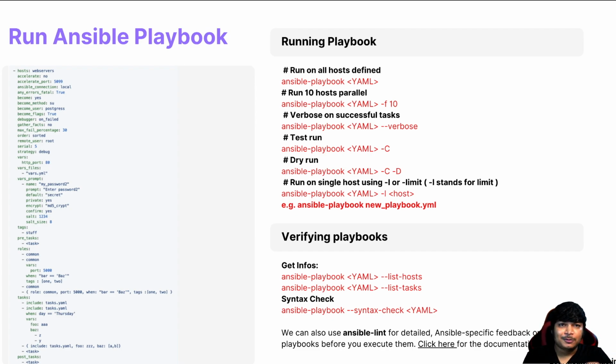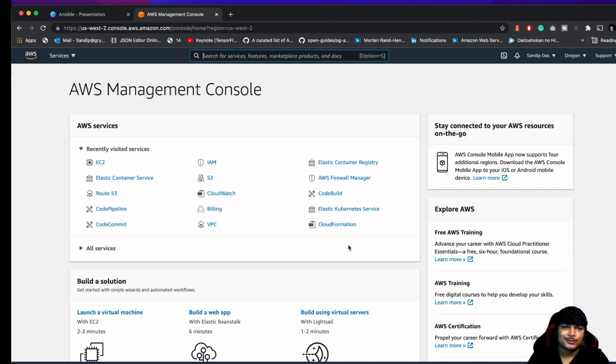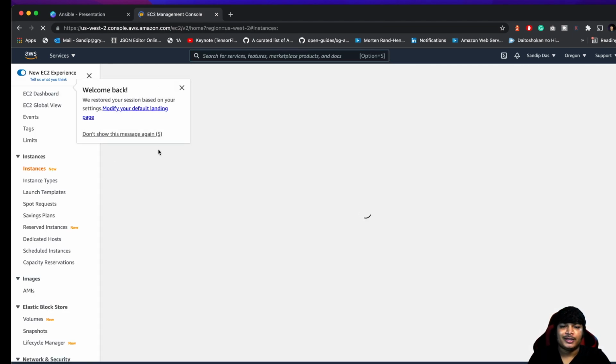Okay, now let me do one quick part. Let me actually create a new host in EC2 and then add that host to our existing group and try to install Apache server then, and let's see how we can do that. Okay, and it will give you a good idea how these things work. So this is the AWS homepage. If you log into AWS, and let's go to EC2. There we'll be creating a new instance.